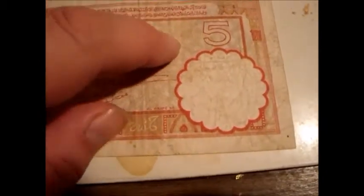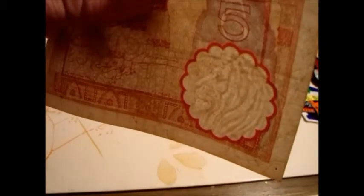I mean, every single space is full of something, you know? So somebody put a lot of time drawing this, and somebody actually had to draw these, because this is 1941, folks. It's not like you could really do this on a computer, because it kind of didn't exist yet. But I digress. There's your lion. I know, right? Anyway, on the front, you have Bank of Morocco.